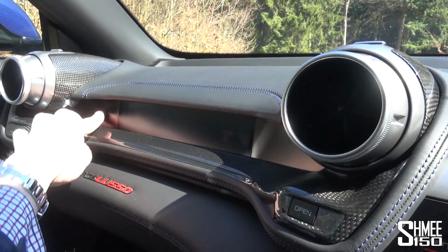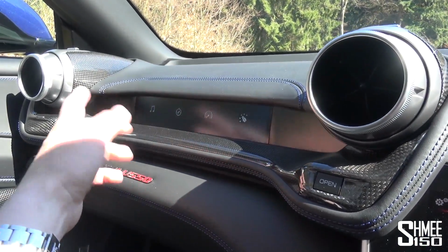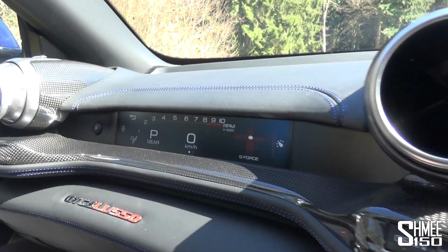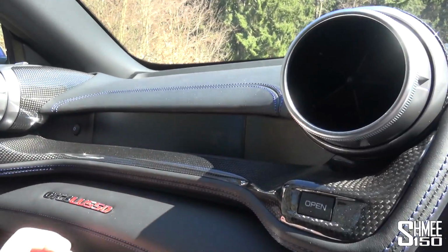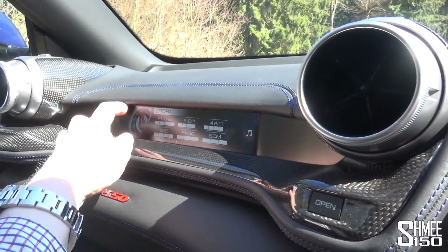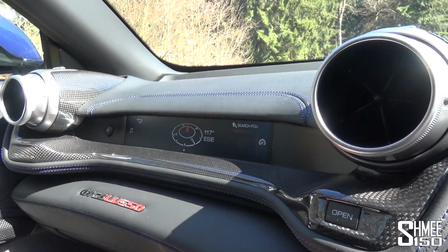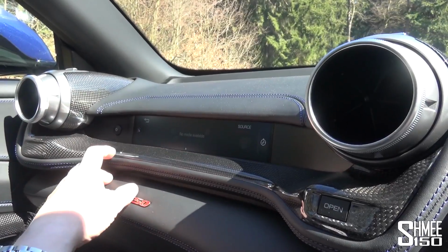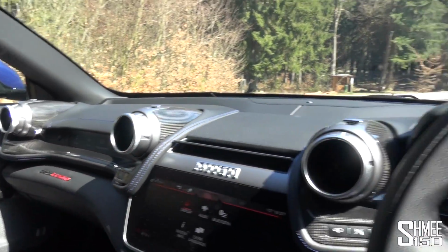Just to quickly show you the passenger display, bringing that into life as well. You have a few different menus and things you can go through. For example, the performance display there, you see exactly what's happening. You can see just revving it up a little bit there. If we go back to the home menu, go into VDA, that's depending how the Manettino is set, it gives you the car's settings. Again, navigation will give you a compass and direction and the next things that are going to be happening, and of course into media, depending if you have your radio or an iPod or something plugged in as well over on that side.